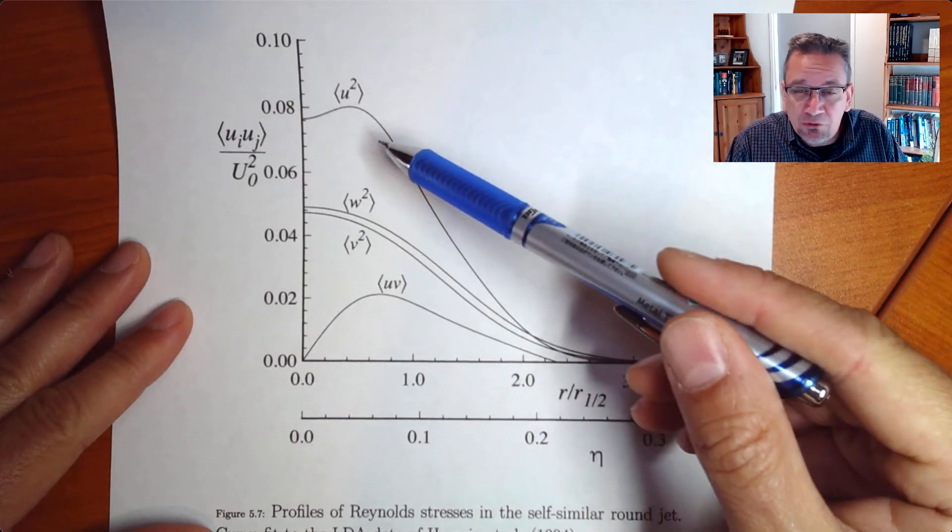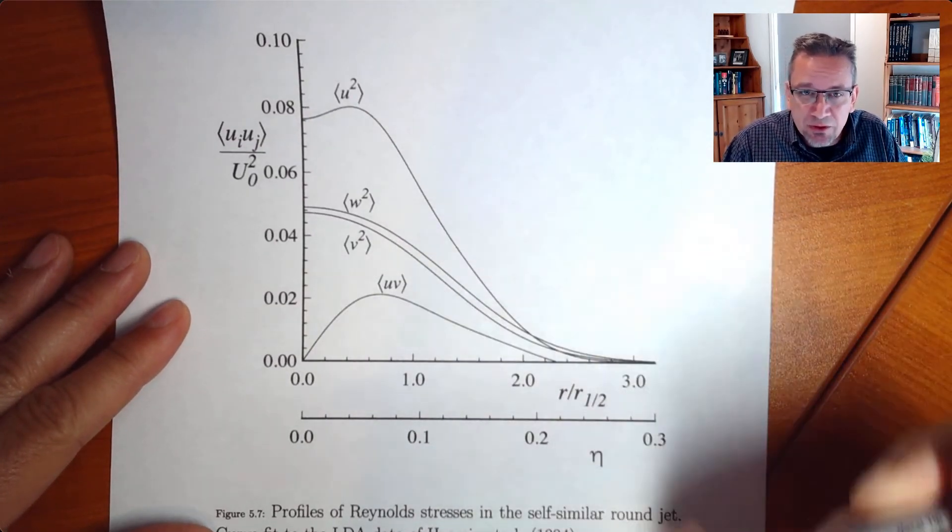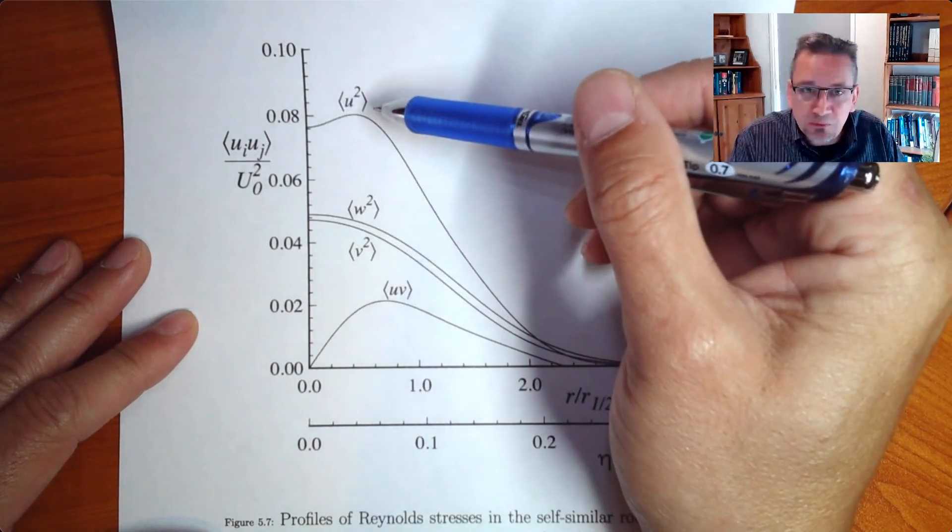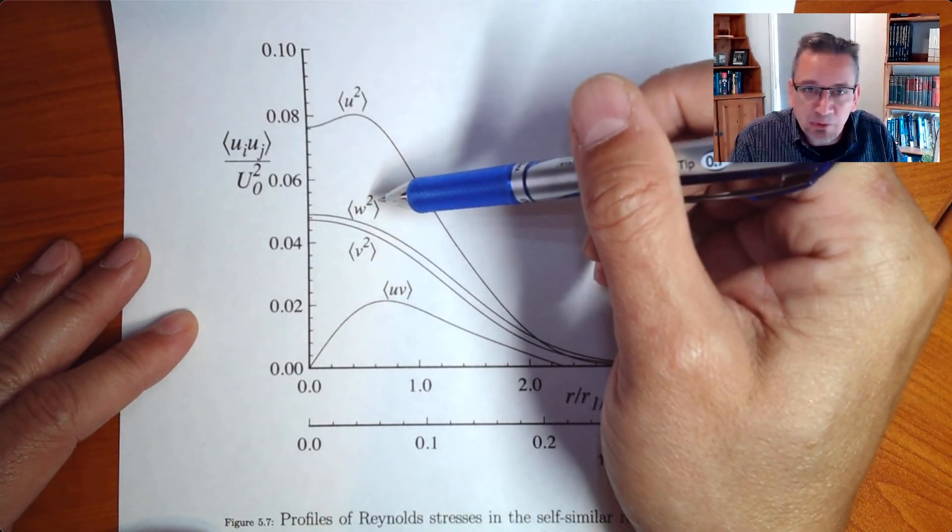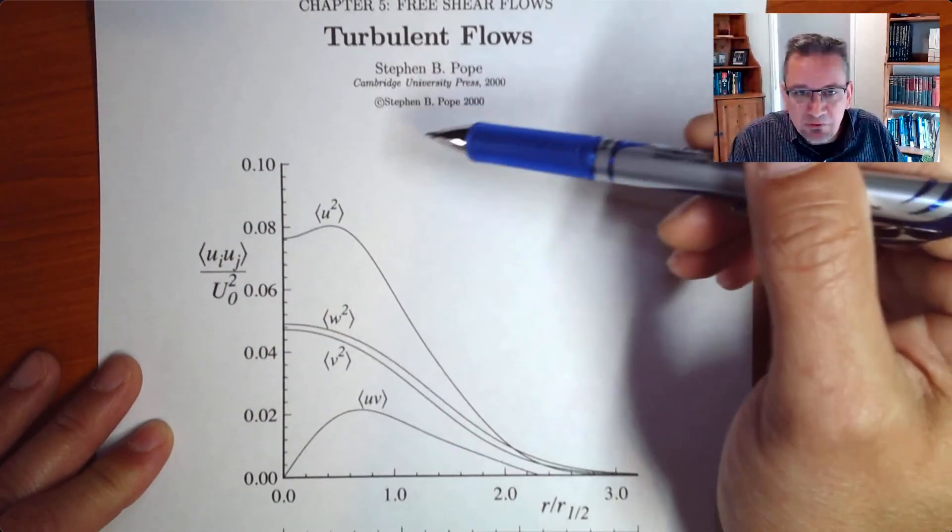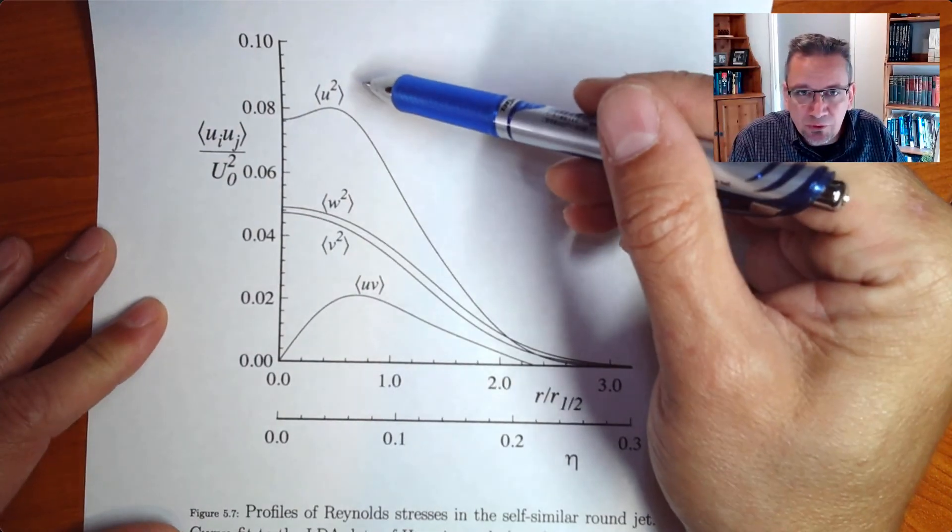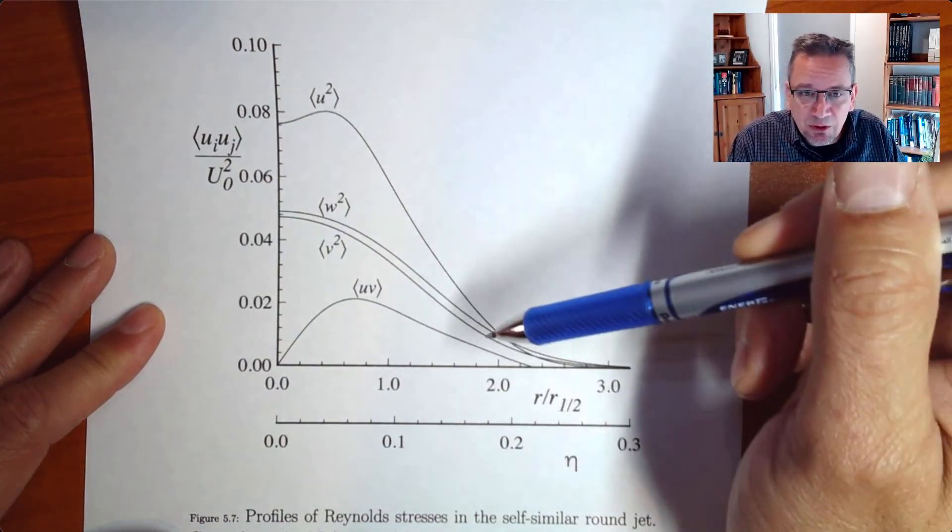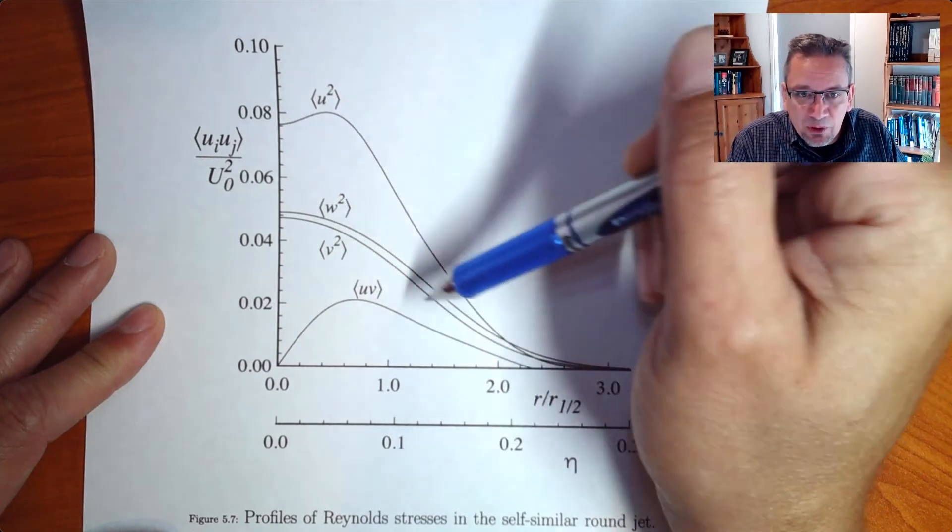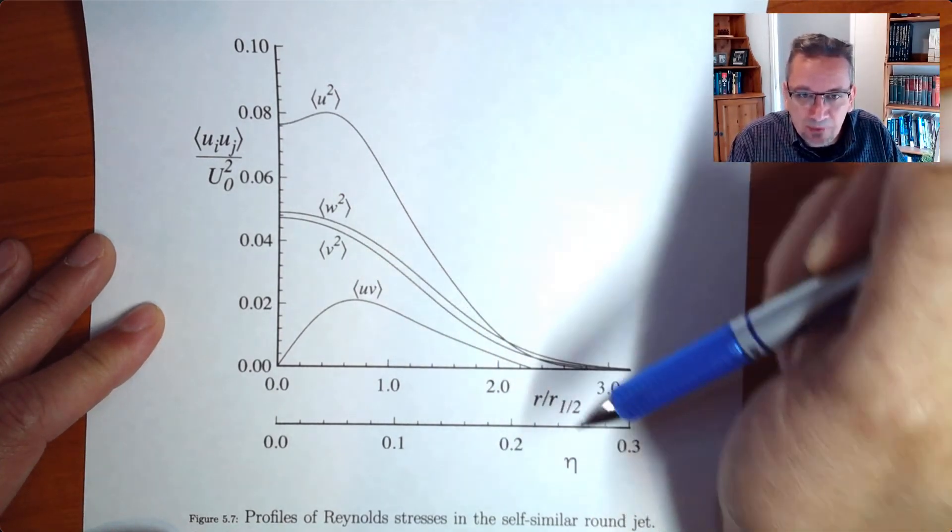So if you're doing that now for the Reynolds stress tensor. So for the Reynolds stress tensor, you would like to have now the fluctuating part for the U component, V and W component. So these are from, again, from the book from Stephen Pope. He uses now this notation for each of these quantities in the Reynolds stress tensor for U prime square, W prime square, V prime square, and U prime, V prime.